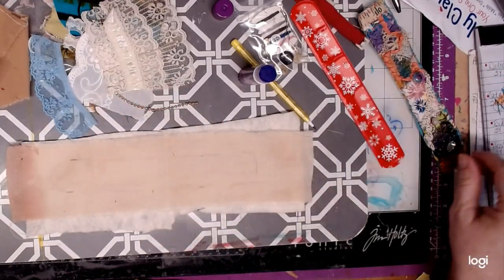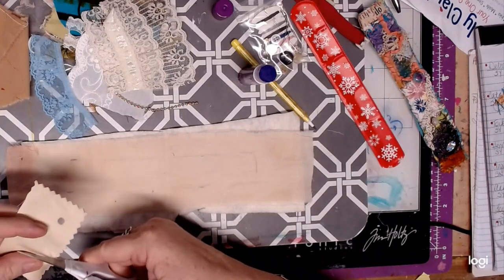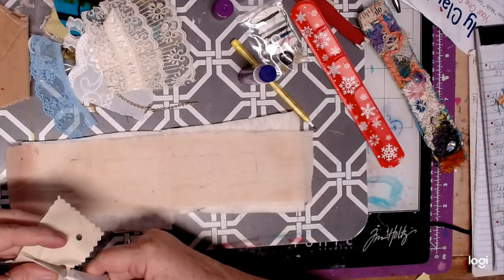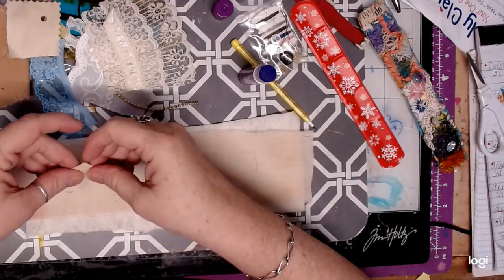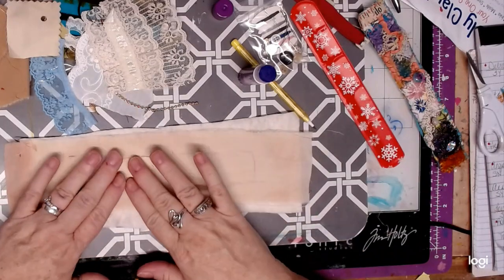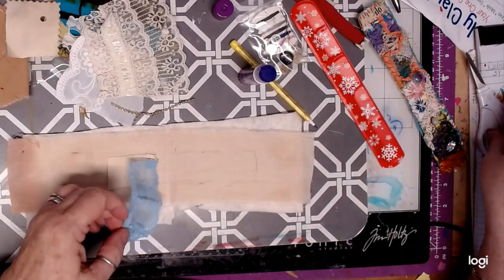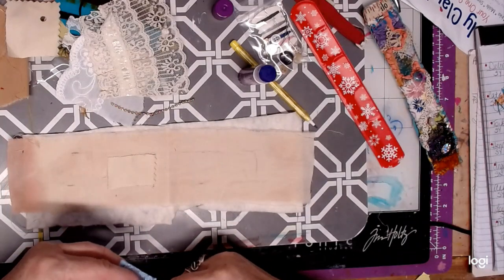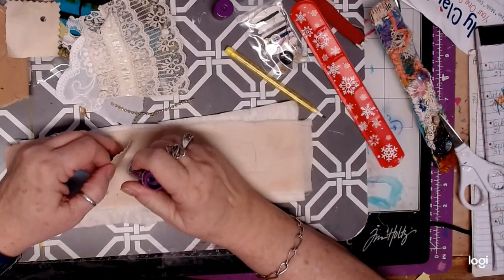So let's say we want to put this little piece of upholstery fabric. Of course, I pick a pair of scissors that's not really good for fabric. So let's put this one like right here. Just fits. And then maybe we want to put this one on there. And there's no rhyme or reason to this. I'm just doing it. I'm not too concerned.